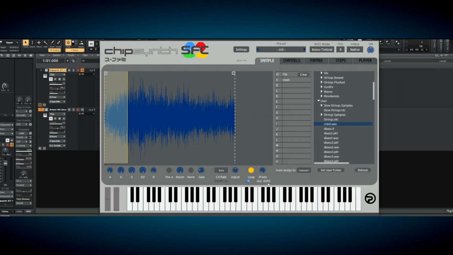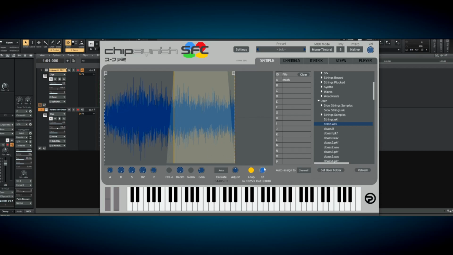See, it's not even the same. It compressed it. That's okay. No, it didn't. I'm just dumb. 1,225,3. There we go. So now we have the same loop point. Again, if you can't get it to loop properly, you can try the X-Fade option. You might even want to try the X-Fade option, because it might smooth it out a bit. For the most part, this sounds like a pretty decent crash.